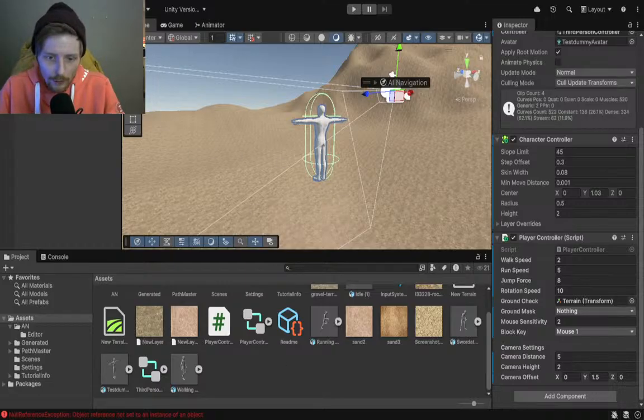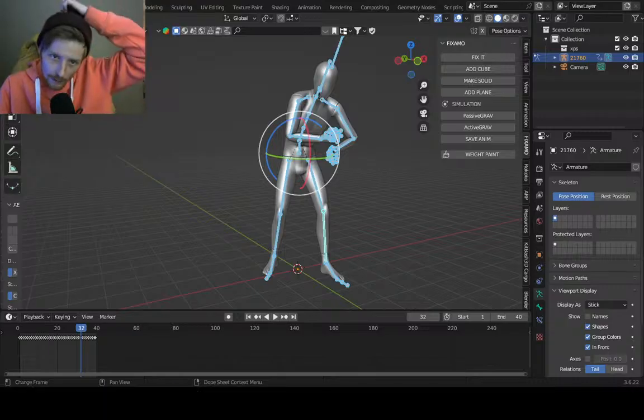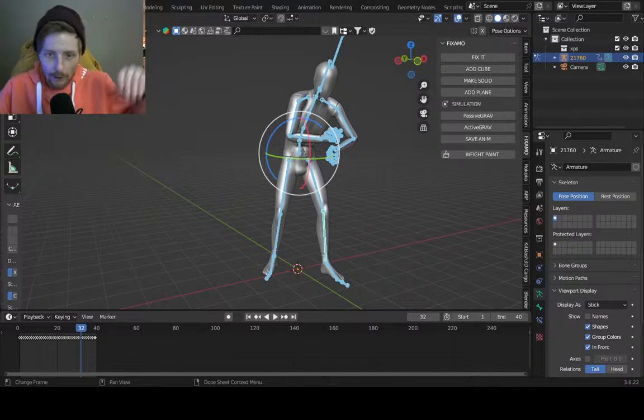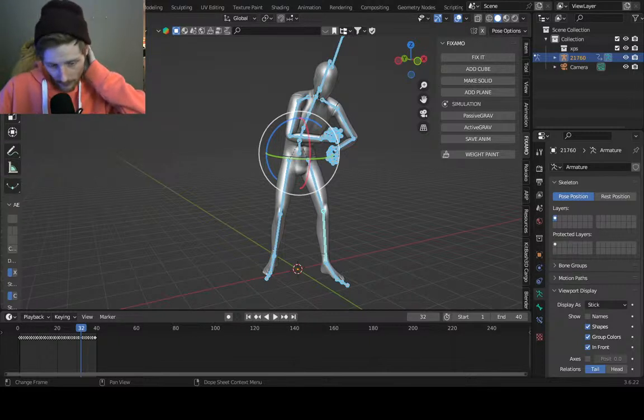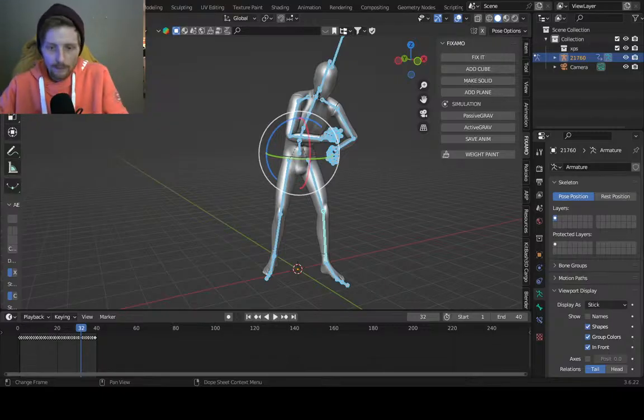I gotta reboot Unity, so let's just bring Blender back up really quick. I guarantee you it's the null instance reference thing right there, so let me just get rid of it. And then yeah, that's the problem. I can tell because Unity closes instantly without asking to save first. It only takes a second to boot back up, and it should just work off the hop. I gotta fix that error though. And then we gotta build a little terrain and enemies.